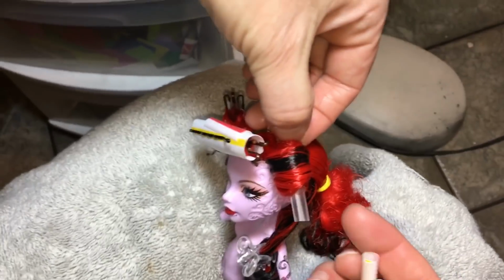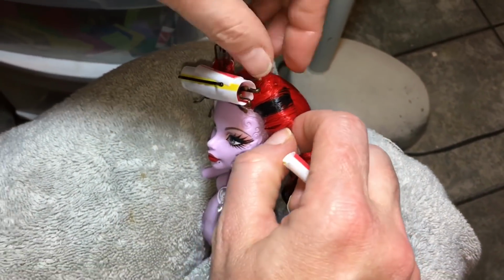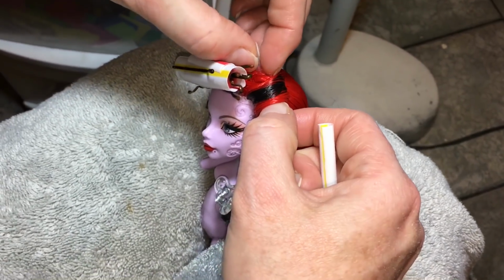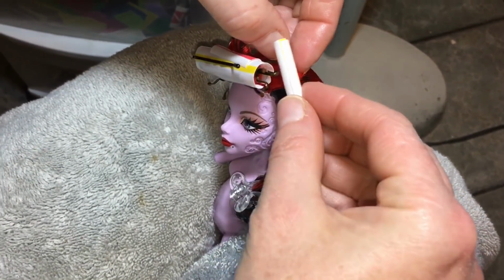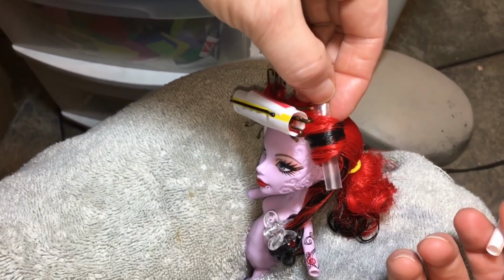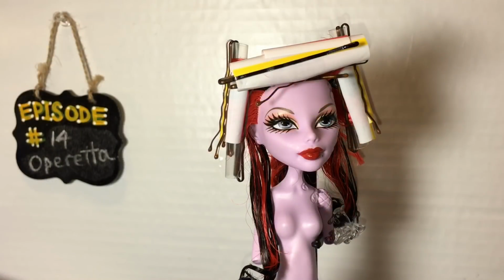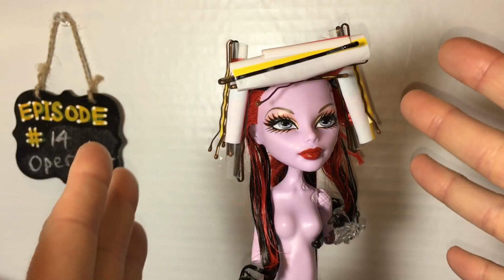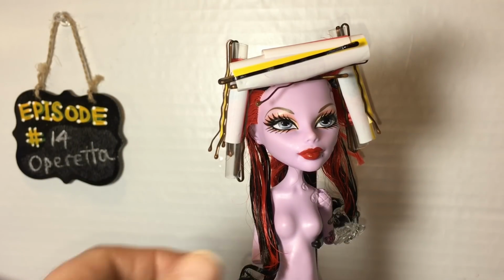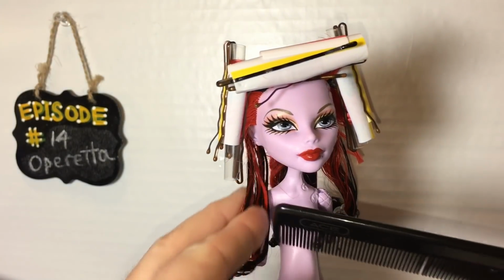So I'm not going to bore you with how many times it's going to take me till I get this the way I want it, but just keep twirling and working it. Press those in as tight as you can and put your cover on it. That's going to be tedious, but it's going to be worth it. I sure hope so. At this point, I can only hope that that curl worked out. I think I rolled that one about 100 times. I almost had to take a walk from that one. It was frustrating me like crazy.